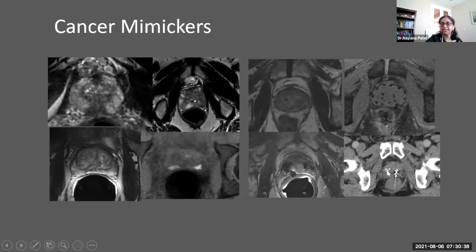Calcification in the gland appears as a low signal intensity focus on T2 weighted image. So that should not be misinterpreted as cancer. Always go back and look at the prior images, and if you see a CT scan, you can figure out if that area is actually related to calcifications. Also, you can see surgical clips or fiducial markers in the gland causing susceptibility artifacts. This kind of appearance you can see in a patient who has prior interventions like ablations or radiation treatment.